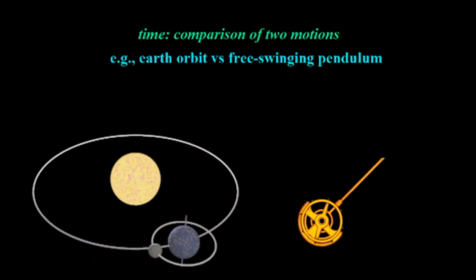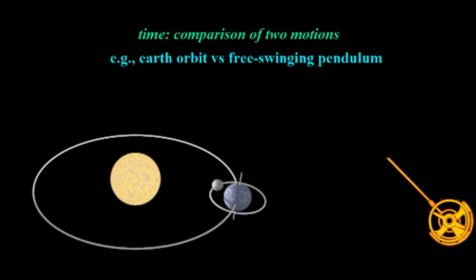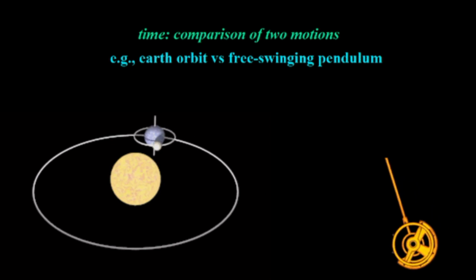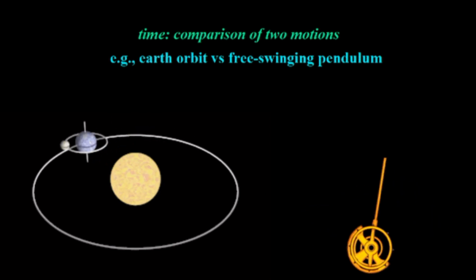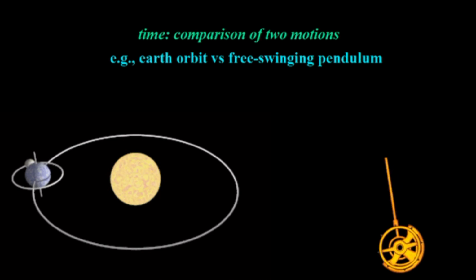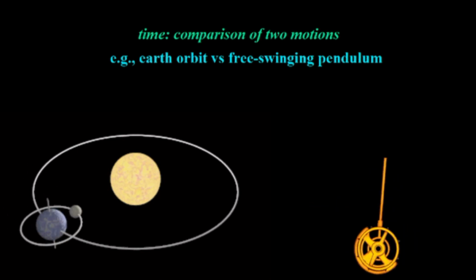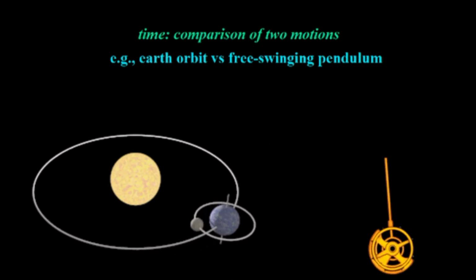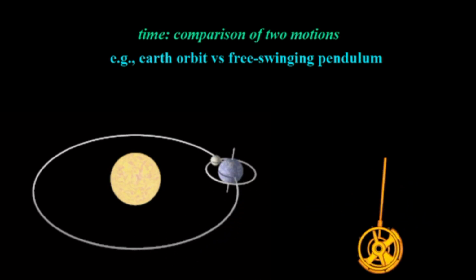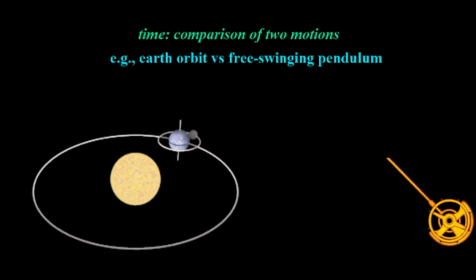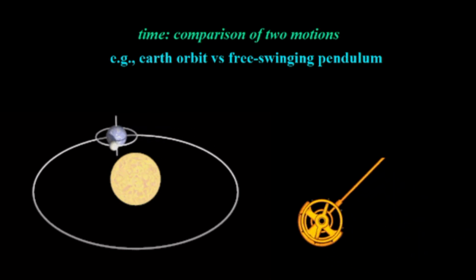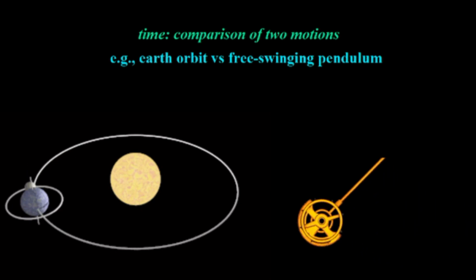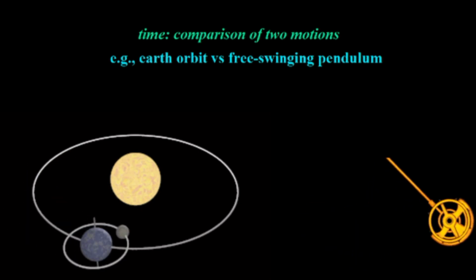And here we have two objects. In this case, we're going to call the Earth one of the objects. It's got the moon and the sun there as well, but we're going to look at the Earth only. So we have one object, which is the Earth, and we have a pendulum, which is another. We're comparing. That's what a concept is, a comparison between two objects. And there we have it. We're saying, look, we have one object, which is the Earth, that's moving around the sun. It's called an orbit or revolution, whatever you want to call it. Orbital, maybe. And then you have the pendulum there. It's moving back and forth.